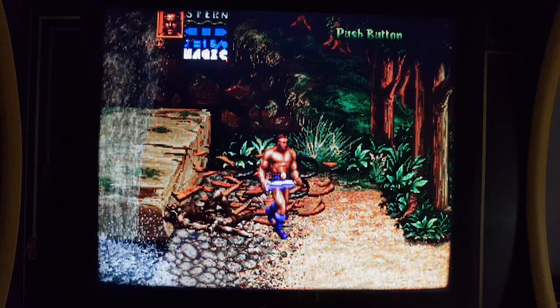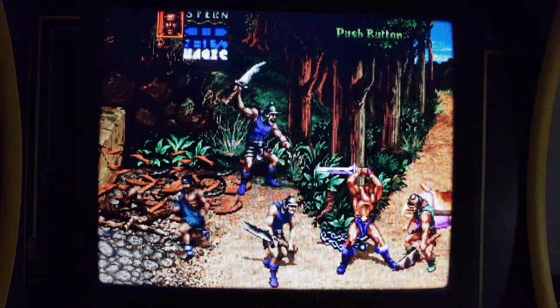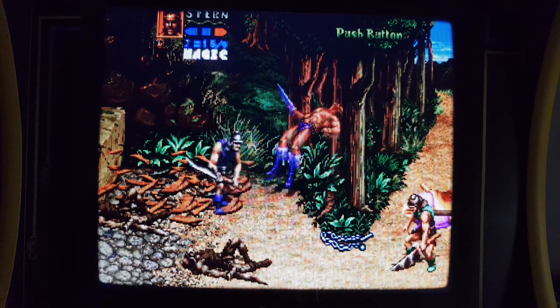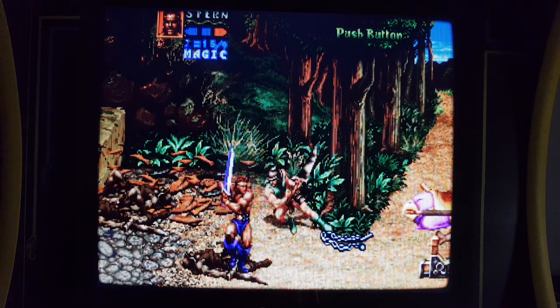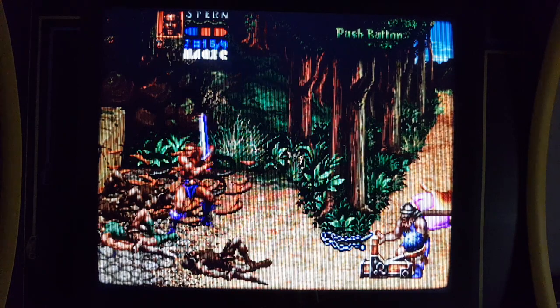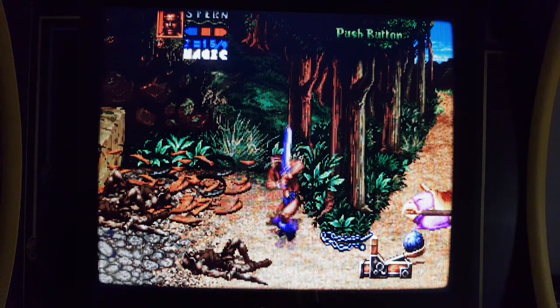That's the magic potions, and that's another thing in this game that's had a really lovely overhaul: the magic potion system. In the original Golden Axe, when you collect your magic potions, you can just use your magic once. But on this, you can use it multiple times until it's all gone, which is great.